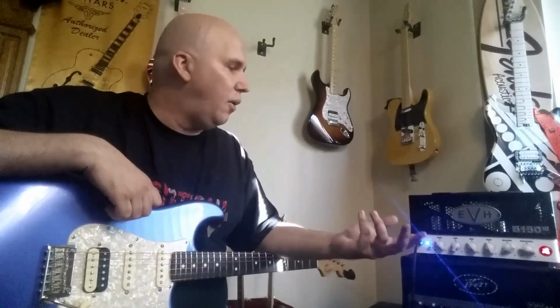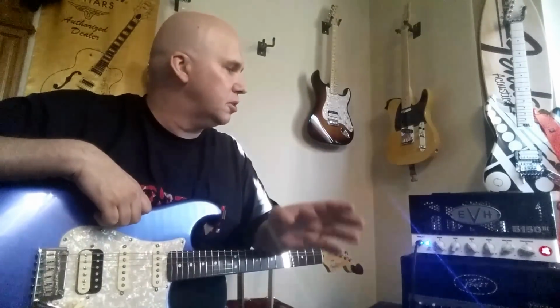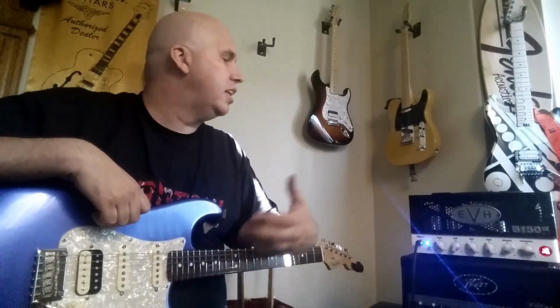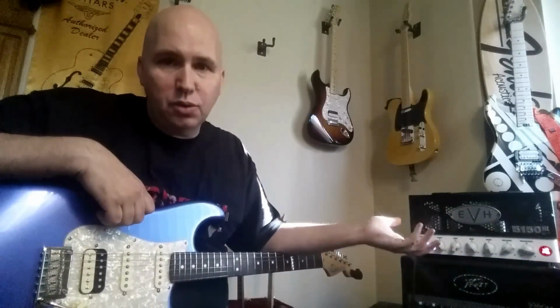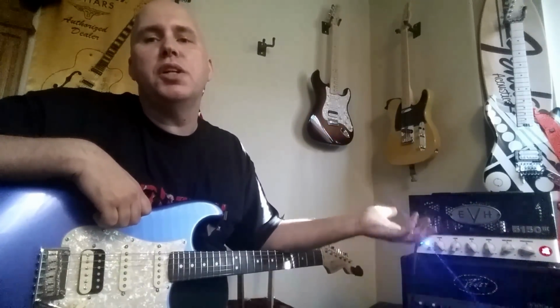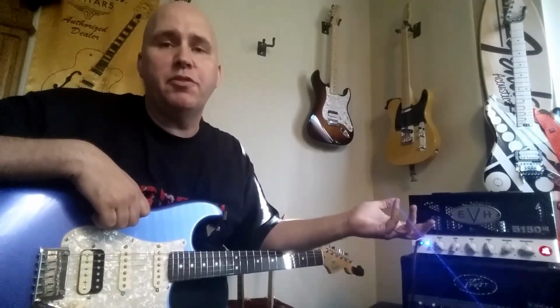Now, the LBX by EVH went the exact opposite way. They just stayed focused on giving you the best possible tone, where they don't give you features like reverb added in, or, like I said, a computer interface. What they threw at it was more tubes. It has a bigger tube complement of preamp tubes. It also has an effects loop, just like the 6505 Mini, and it basically gives you 2 channels, but doesn't give you anything more than what you need. It's really more of, I hate to say it, a professional series type of amplifier.